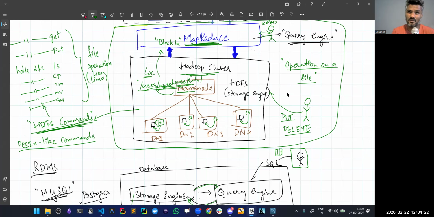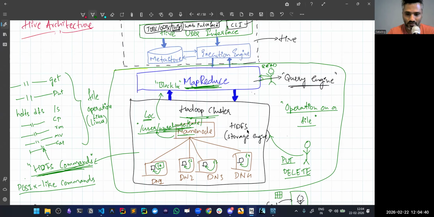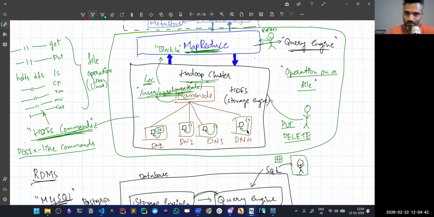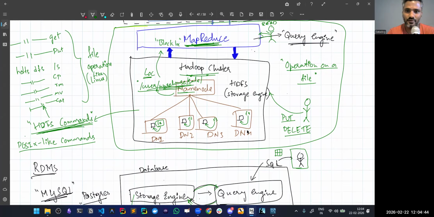In a large company like Facebook, it's an absolute hell, because if somebody is directly dumping the data into a location and the other person is trying to read the data through MapReduce, it creates very inconsistent data. This is not what we want at all. We wanted to have one single consistent user interface.